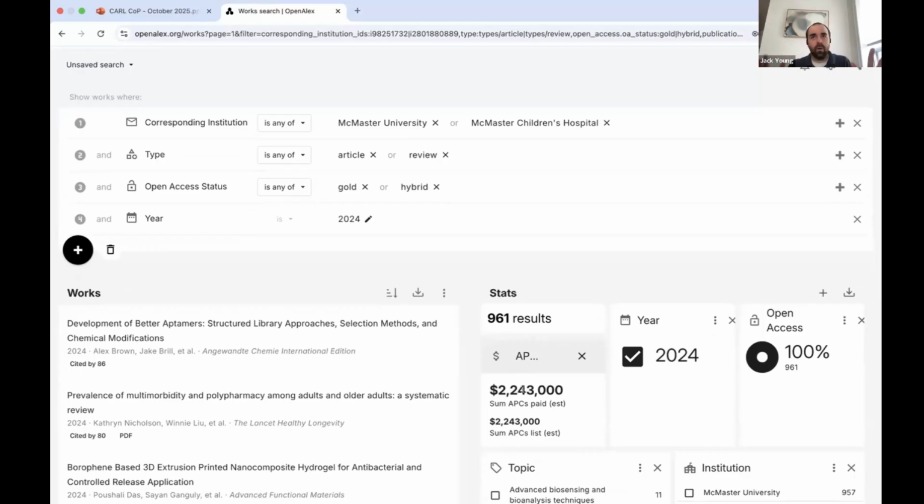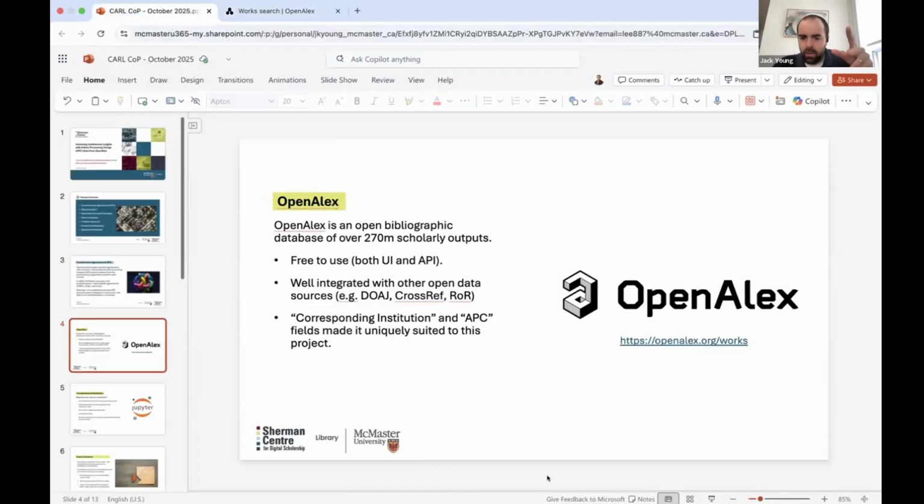So this is just to give you a quick orientation to the structure of OpenAlex, the types of filters we can use to get down to APC-able works, and to show you the basic use of this APC sum feature. Now, this is the sum of what we would pay. What we don't have yet is any sense of how many of those would have been discounted and by how much based on our read and publish agreements. And that is what Kelvin is going to spend a little bit of time talking about now. So Kelvin, I think we're going to do a quick swap of the screen share, and I'll let you take over from here.